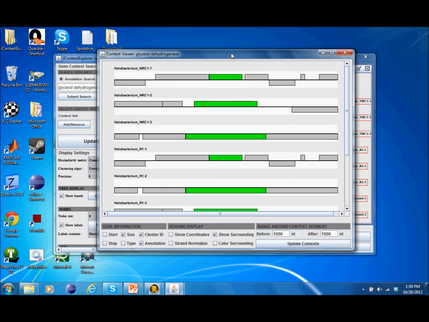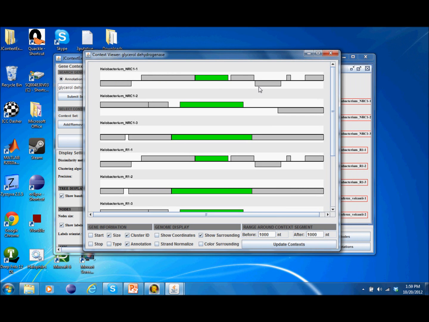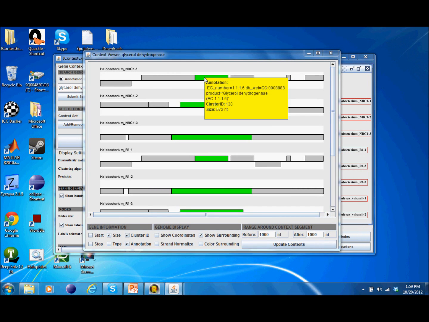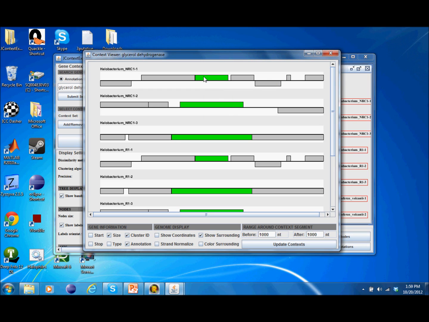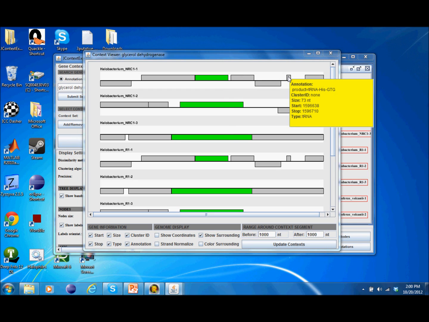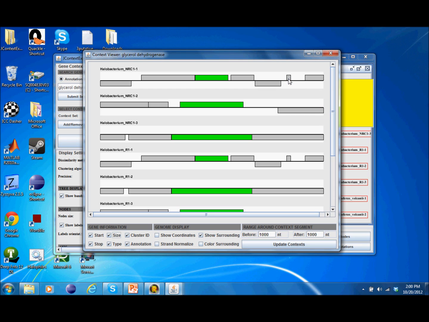Here it is. And we can investigate the genes by clicking on them, left-clicking. So if I left-click on our query, you see glycerol dehydrogenase. You can see other information. Left-click again for the frame to disappear. You can decide what information you want to show on click down here in gene information. And we can do that not just for a query, but for any gene. If I click outside, nothing happens. If I click within the range of a gene, then I can learn what that gene is.